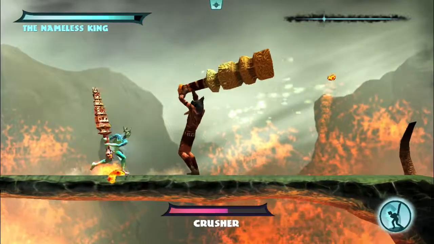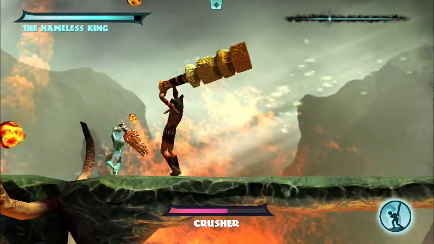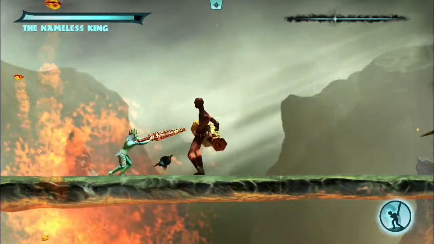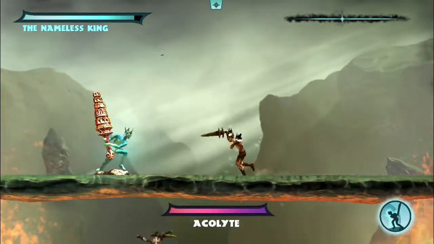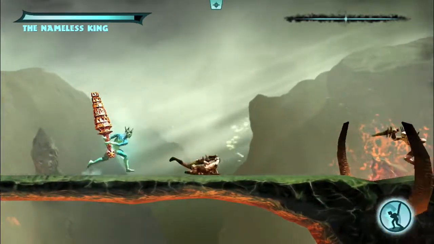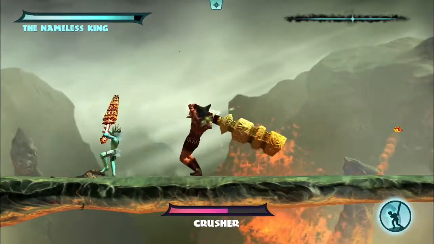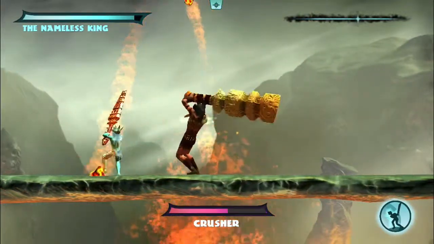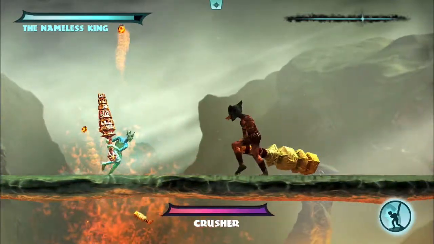Some enemies you have to parry more than others. Some you can kind of fling towards other enemies. It's really all about timing. There's no jump or anything. You're just swiping either up, down, left, or right. But yeah, even to this day, the game looks beautiful.